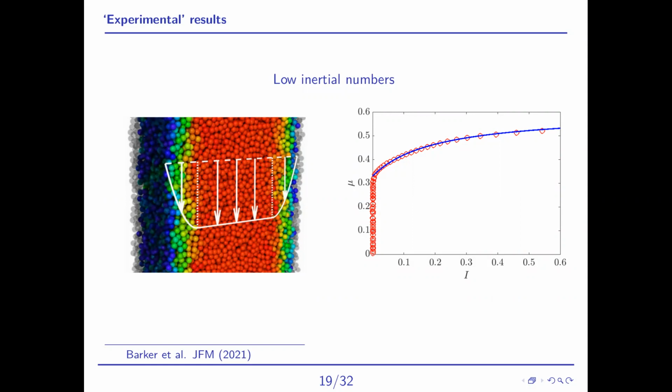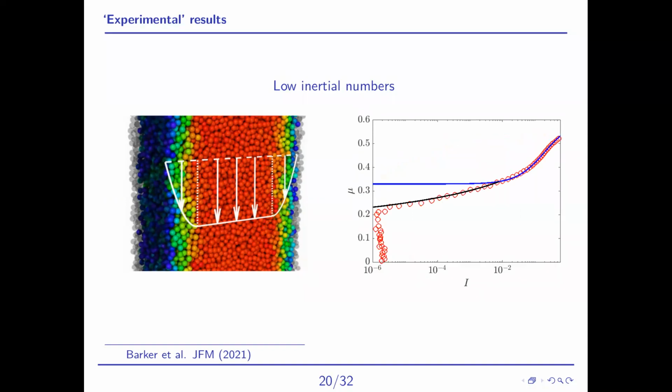And this looks a lot like, I don't know if you remember Nico's talk, he was talking about how static granular material had multi-valued values of the friction. So that looks really similar, except if you take now a log axis. And so all these points that look like they're constant are actually now pushing really against the experimental precision. 10 to the -6, I'm told, is about as good as we can get in these particle simulations with the method we're using. In any case, you can see, even before we get to this limitation, the flow is kind of really creeping.